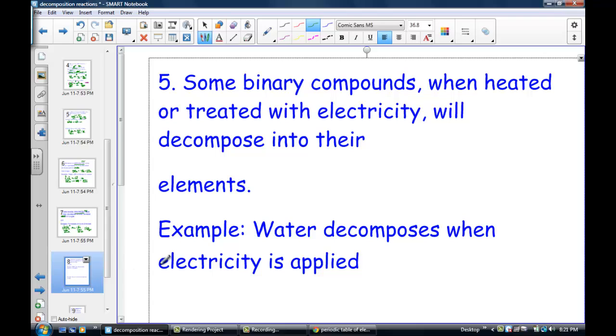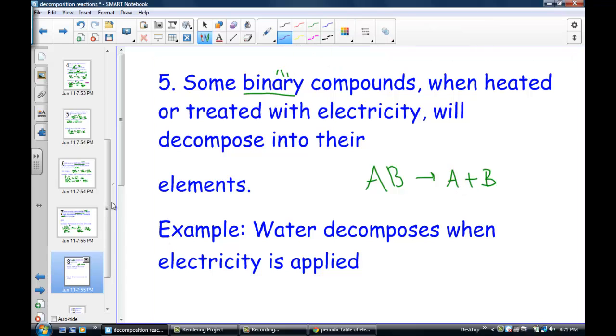How about binary compounds? Binary, what does that term mean? Well, of course it just means two elements. This is like the pattern of chemical change we wrote earlier. When a binary compound breaks apart, there's not a lot of choice for it. It's simply going to break apart into the elements it's built from. A binary compound such as AB is going to separate into the two elements A and B.